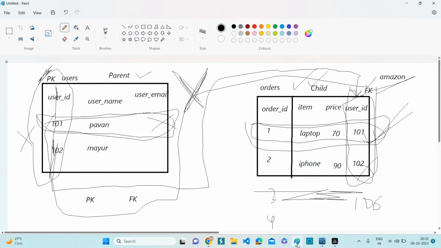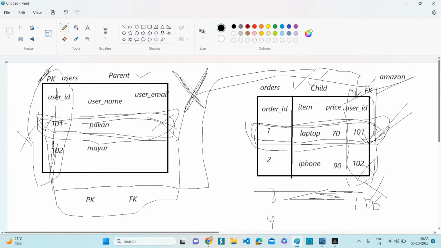So here observe carefully. Two things are there. Whenever you try to add or update a new item in the orders table, you should have a reference in a parent table. And if you have any records in the orders table with a particular user, you can't delete those users from the users table. This is the beauty of a relational database management system.